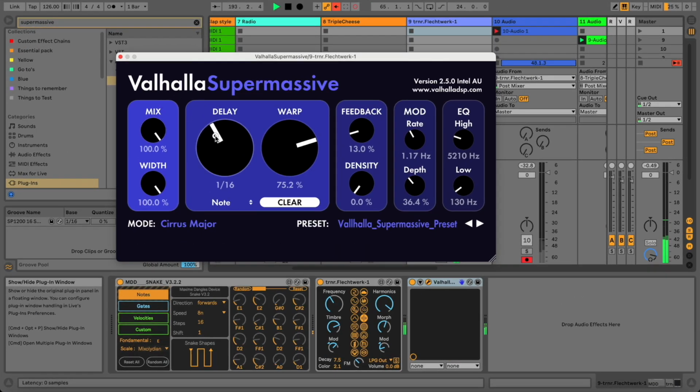Now let's spice it up a little bit with Valhalla Supermassive. It's another freeware tool.